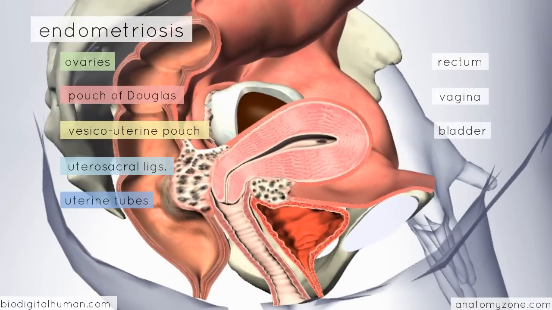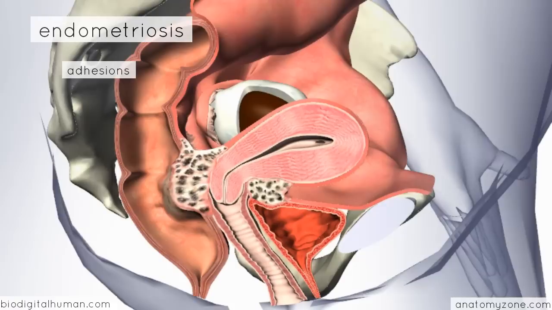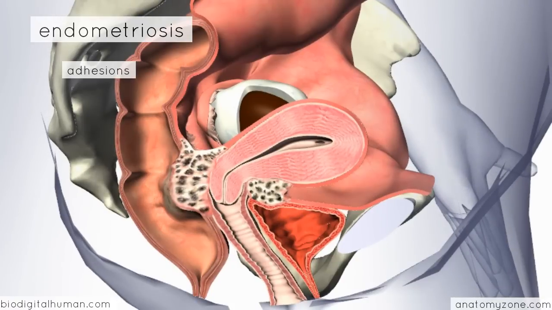This ectopic endometrial tissue is just like normal endometrial tissue — it's responsive to changes in hormones, increasing and decreasing in size according to the hormonal stage of the menstrual cycle. It's oestrogen-sensitive tissue, and it therefore regresses after the menopause when oestrogen levels drop, and also during pregnancy. Long term, endometriosis can cause adhesions between the pelvic viscera, with fibrosis and ultimately immobilization of the pelvic organs. Symptoms include chronic pelvic pain that is cyclical in nature.